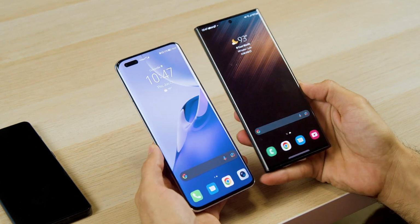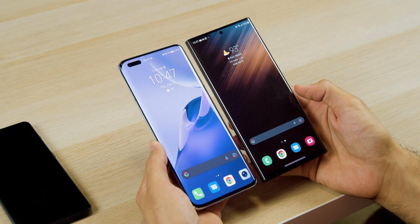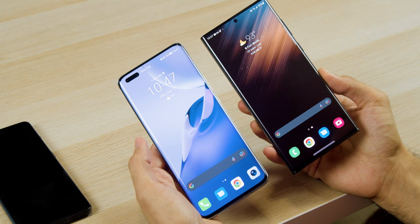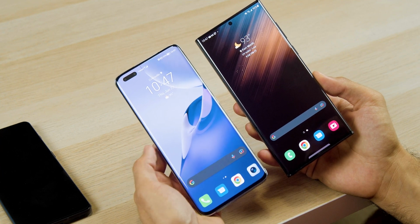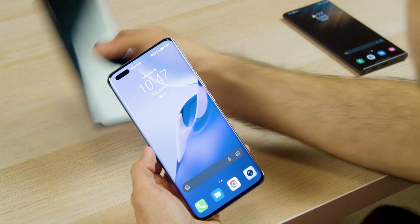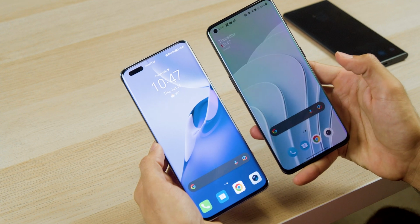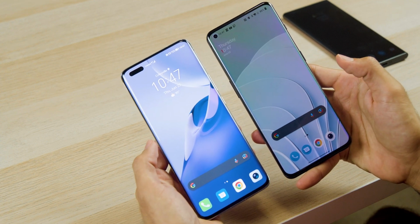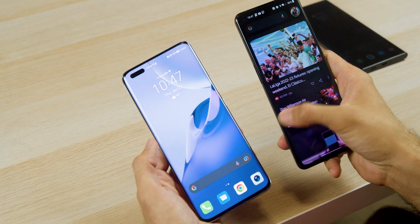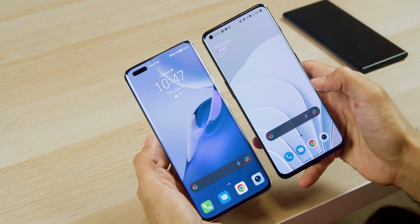And of course, you still have what you would probably be looking for in terms of flagship level build and design. So you have the IP68 water and dust resistance rating, you have top and bottom firing speakers, which by the way, these are actual top and bottom firing speakers. So you have a speaker grill on the bottom of the enclosure and another speaker grill at the top. So it's not what we normally see, bottom firing and then combo earpiece and speaker in the display. It's actual top and bottom firing speakers.